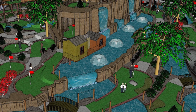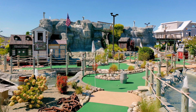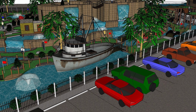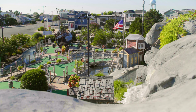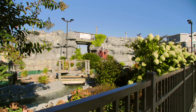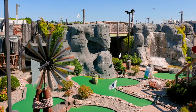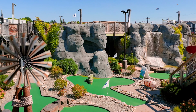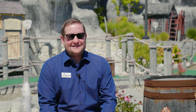Working alongside Jen, our owner at the time, and getting to see her dream come to life. And on paper, we got these really grand ideas of everything that we wanted to do, and some of those had to get scaled back. Not that what we ended up with is by no means not grand, with 3 25-foot waterfalls and over 30,000 gallons of water on the course. It can get away from you a little bit and having to scale back, because the options are you can basically do whatever you want. So planning is actually a little bit fun, and I think grand at times.